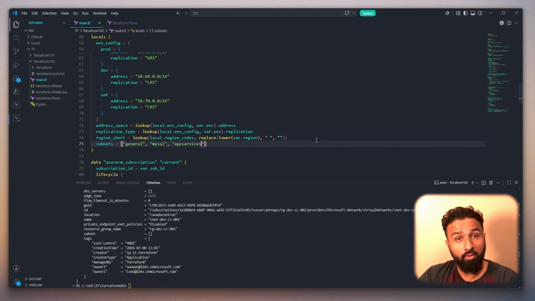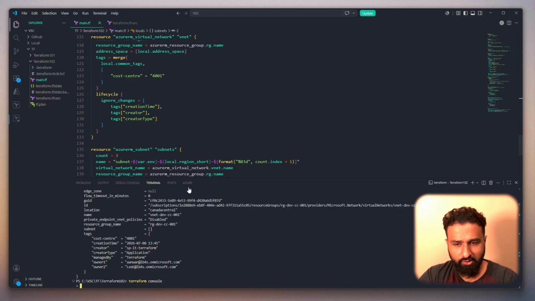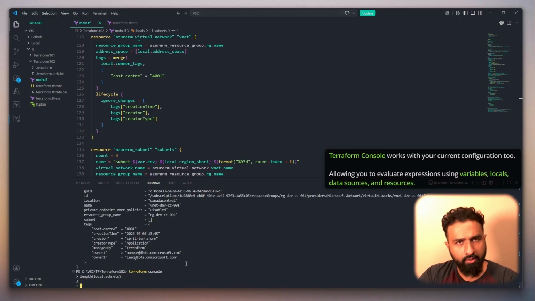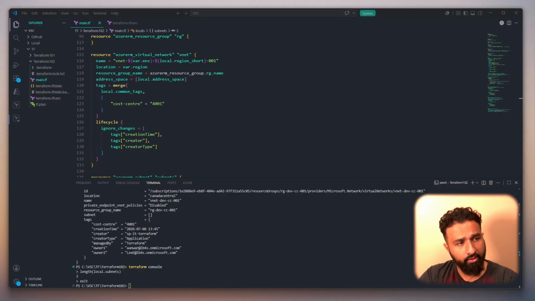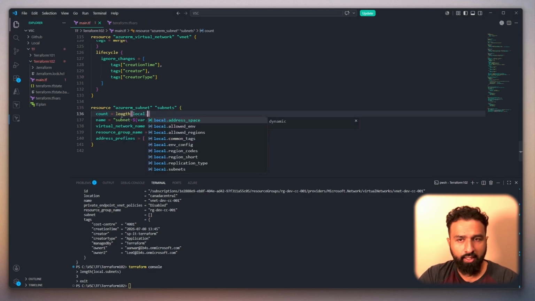And as I mentioned before, lists are accessed by indexes. That makes lists fit perfectly with count, because count also works with indexes. Let's alter our subnets resources to use this list now. Let me just go to Terraform Console and let me show you another function so we don't have to test with plan. If I do length equals local.subnets, it returns the number of items in a collection. Since our list has 3 items, length will return 3, which fits right here because if we want 3 from a list, we can say length local.subnets.